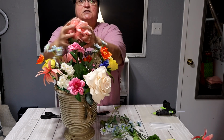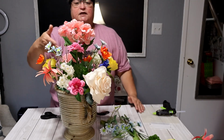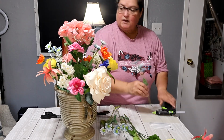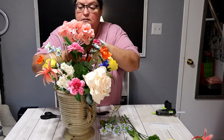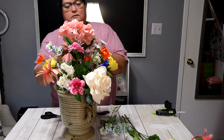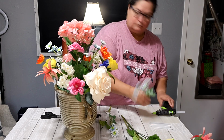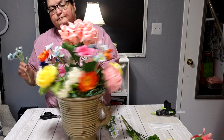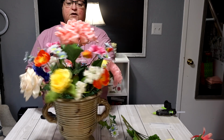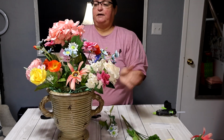Now just make sure that your flowers aren't crushed together. Make sure that they have free space between them. You want to imagine a little butterfly coming around, flying through your arrangement and being able to get through things. Gorgeous.